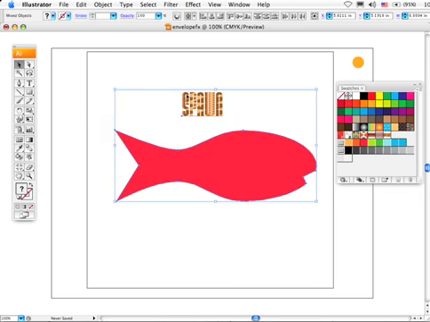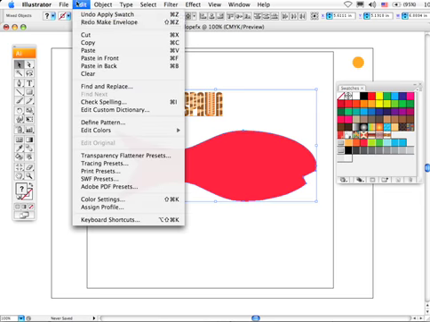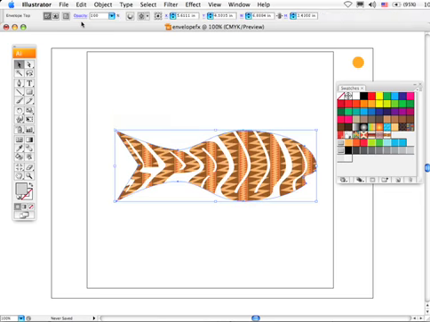And that brings us back to this. Now the reason I'm doing this is because I want to expand the effect a little bit more. I would like to have a color behind the word. You did notice that if we go back and redo the Make Envelope, all of the fill and stroke characteristics of the object are now gone.